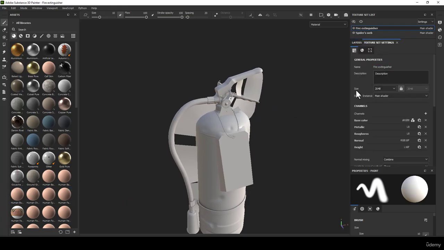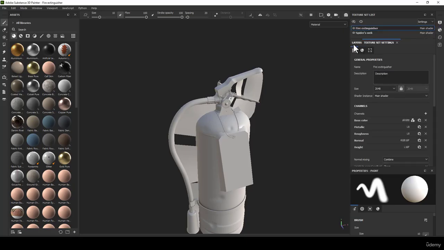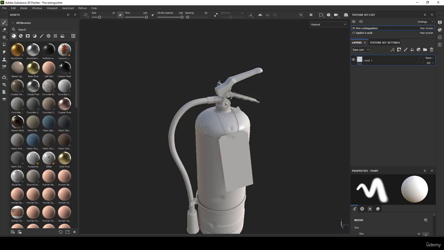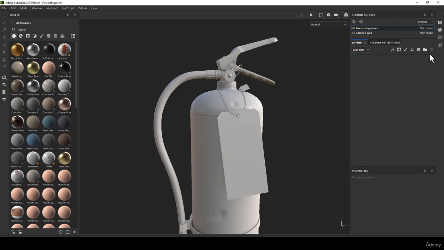Before starting, it is better to set the display quality to 4K, and for this you need a suitable graphic card, and set the quality to high or very high. With this setting, you can see the details and texturing quality better. We don't need a spider web, so I will hide it. And at the end of the spider web project I also texture.